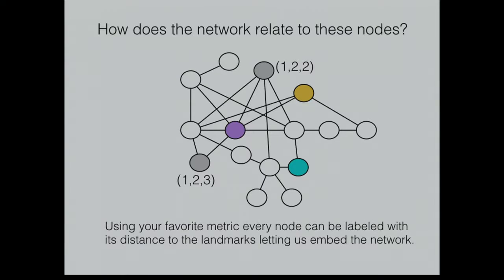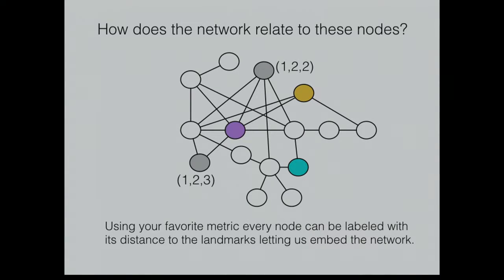And just because diffusion seems to be the underlying topic here, we might pick our favorite distance metric. And we're going to see that we're not going to use only diffusion. What we're going to do is look at the graph and relabel it, if you will, with regard to these fixed genes that we know some information about. If you look at the two gray nodes, I could create a vector, if you will, in graph space that would say I'm one away from the purple. So we let the purple be dimension 1, the yellowish be dimension 2, and the turquoise dimension 3. Then we can label the nodes specifically to recover, in some sense, where they are in the network.